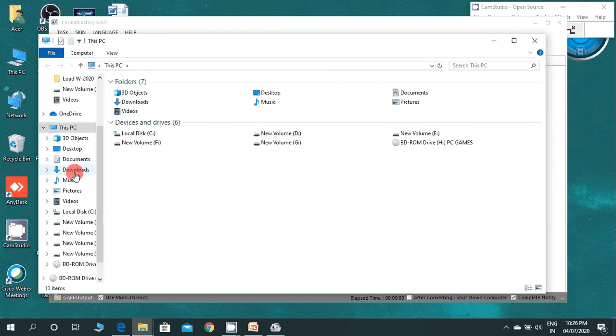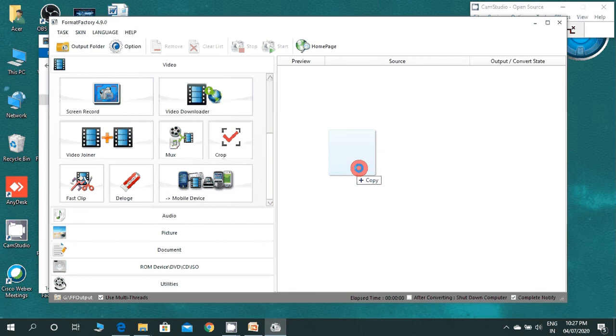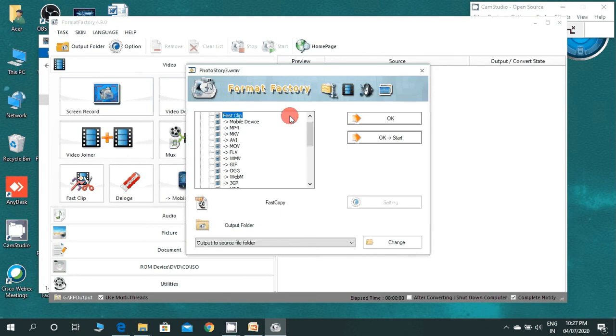Let us say it is Photo Story 3 that we have saved, and I am just dragging it to the Format Factory, and now it asks in which format you want your video to be saved. Like I am clicking MP4, and then I am clicking OK, and then I am just clicking the start button here. So it is converting my AVI file to MP4 file now. Okay, you can see this.